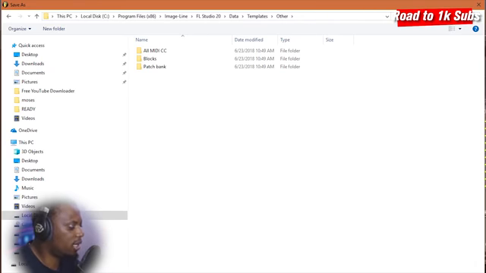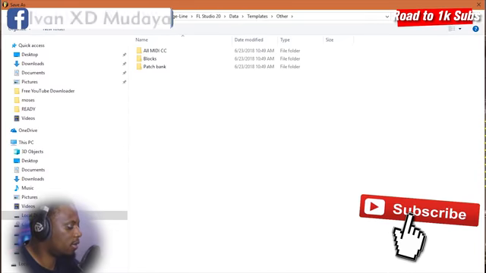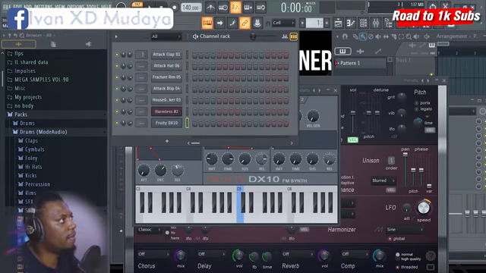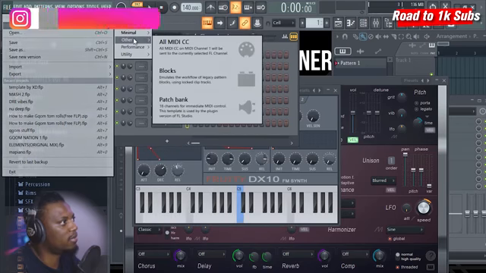Like for instance, I can name a template by XD, and then you can save, and then in your template folder it's supposed to come out.